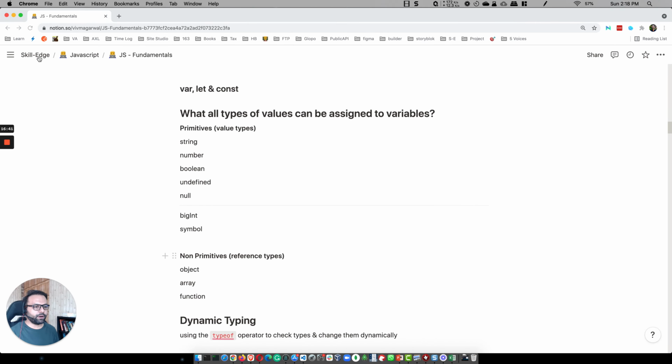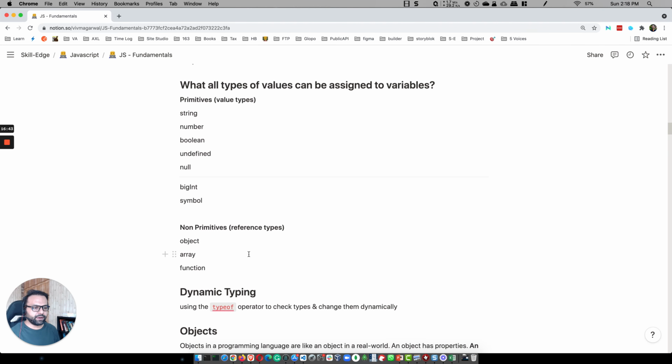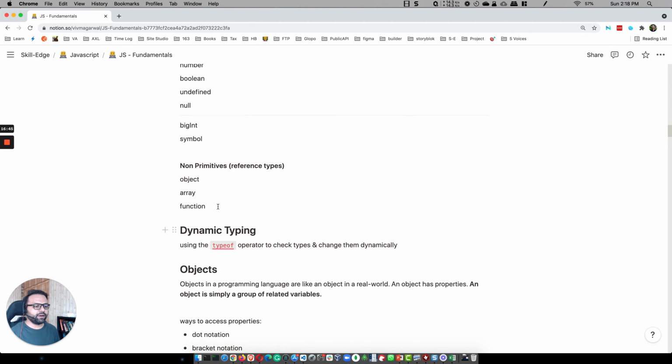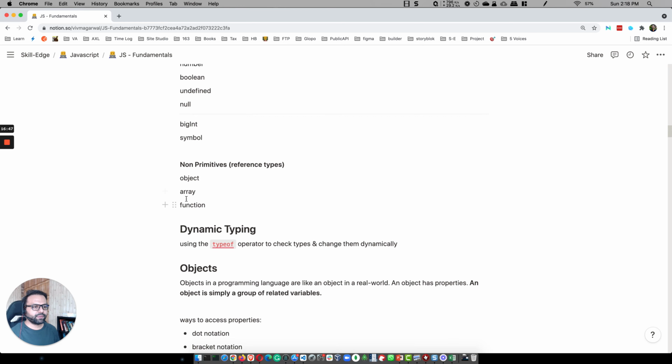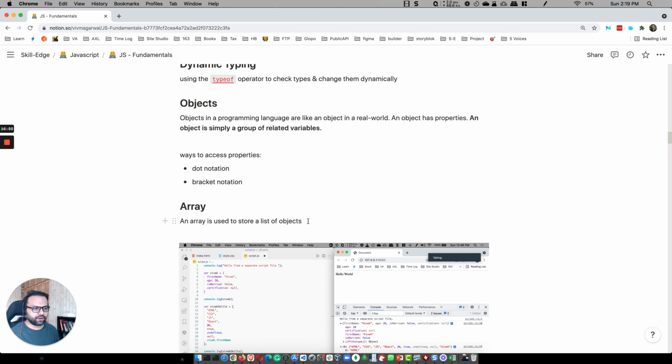Now let's look at a couple of non-primitive types. The non-primitive types are objects, arrays, and functions. So objects in a programming language are like objects in the real world. Okay, so they have properties. And an object essentially is simply a group of related variables.